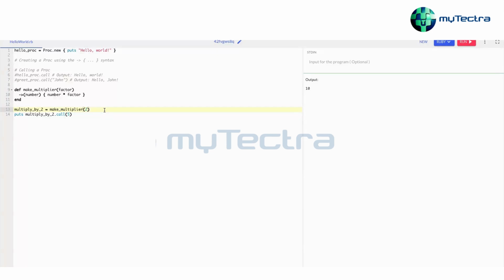Maybe it's confusing for you, right? Yeah, it's confusing. So multiply by 2 is again one variable where you are passing one number, and when you are telling it to put s, at that time again you are passing one number. So 5 is going inside and it is multiplying and coming out, right? Yes, correct.